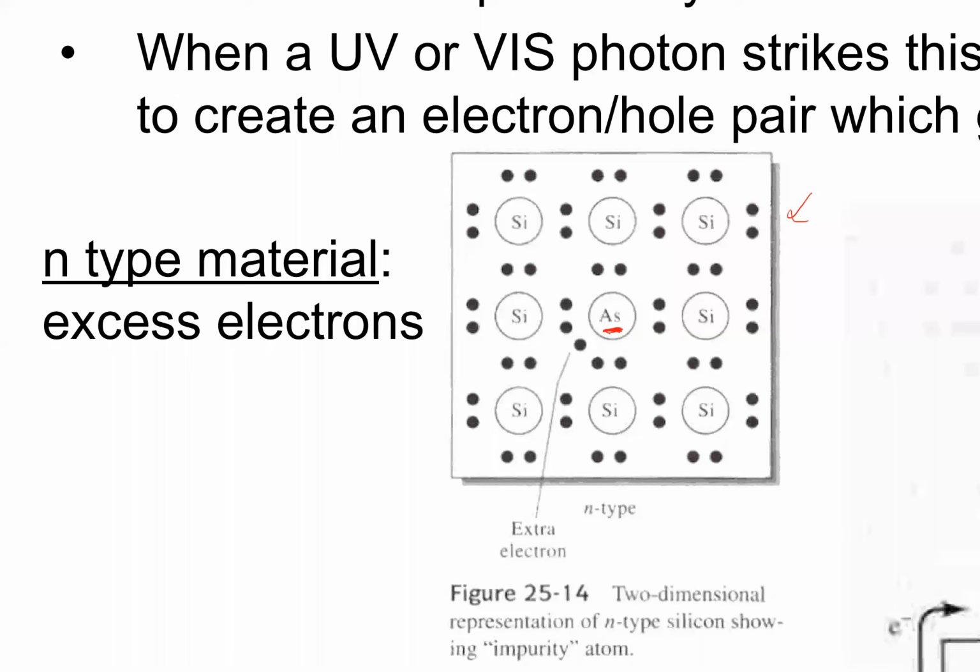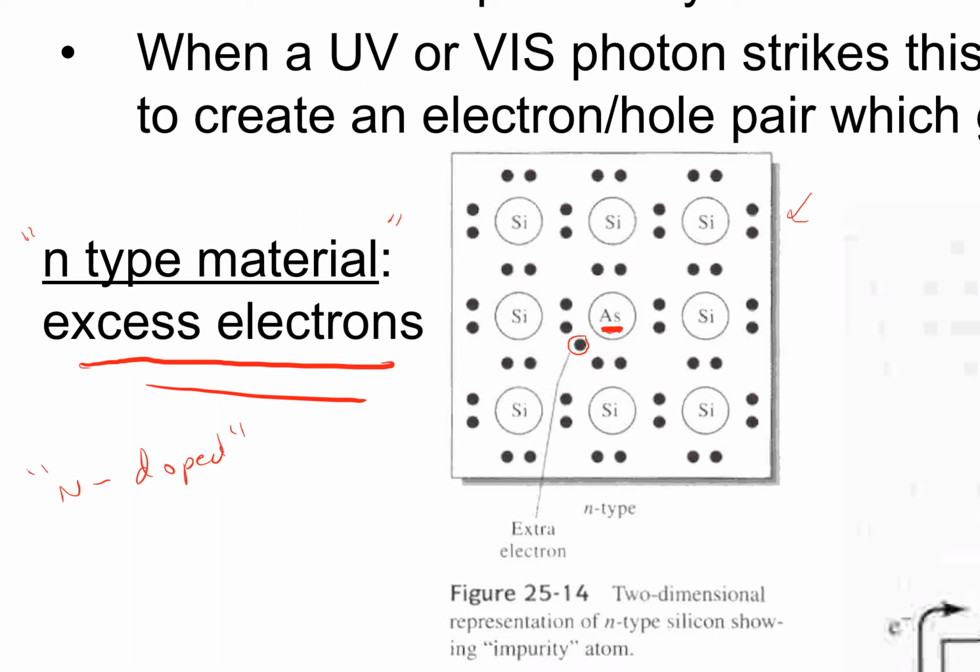Okay, we've doped in a little bit of this element with the extra valence electron. And that's kind of awkward, right? Because now what was a perfect crystal has kind of been messed up with this doping process. And because I chose to add an element one group to the right, now my crystal has an excess of electrons. It's got too many. There's some there that just don't fit, right? So this type of material we call N-type material, and it's been N-doped.